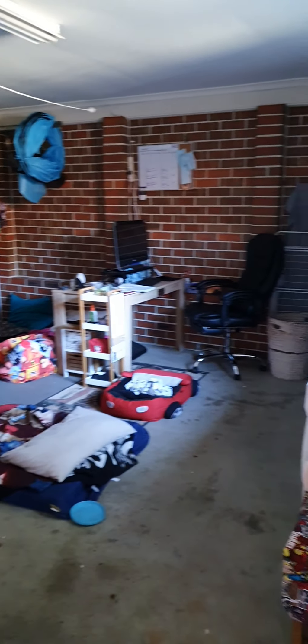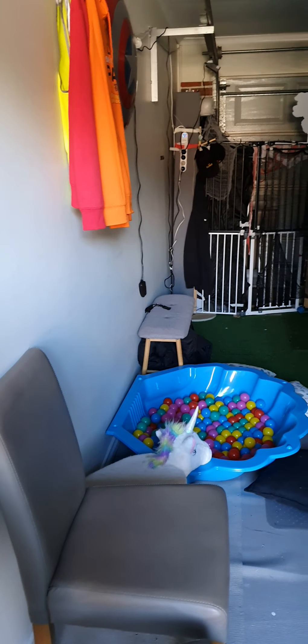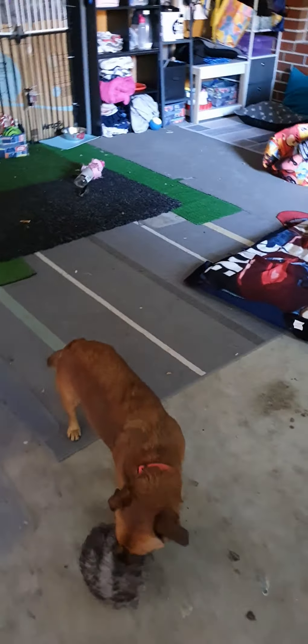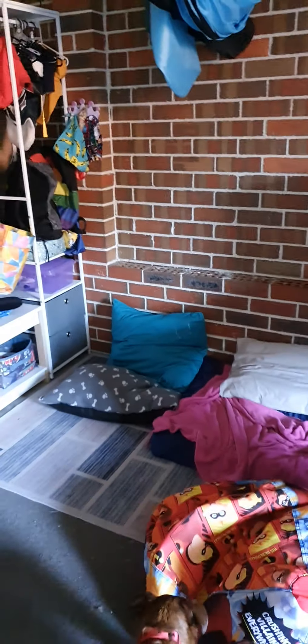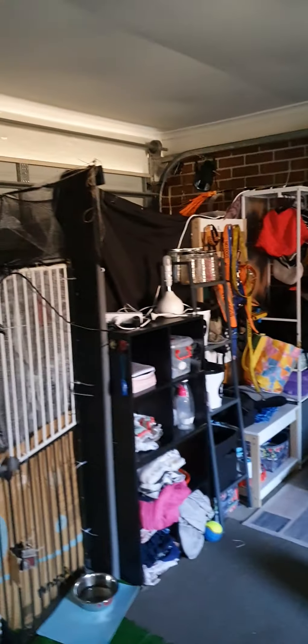This is the double garage but it doubles as a training area because I train dogs. We occasionally have some play dates — some dogs come over for a couple of hours with Sasha. You're welcome to come and have some fun with the dogs too. There's a dryer and another washing machine out here, storage if you need it. It's actually a really good room to chill in — I come in here quite often just to lie down and have a play with Sasha.